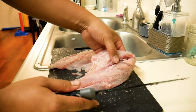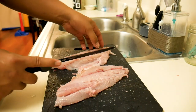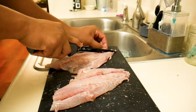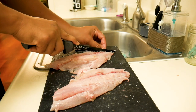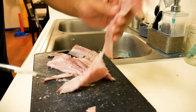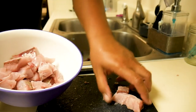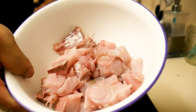What you do next is you wanna cut the bones out in the middle. You kind of want to run along the spine. So even if you see that red piece in the middle of the fillet, I'm just going to cut along that, and that's going to remove all those small bones so you don't choke on it. Cut these up into nice little pieces that we can panko and fry up. Let's get all of this fish in a bowl, salt it up, put all the seasonings, whatever else I want to cook it with. But yeah, got nice little chunks that we can fry up or do whatever.